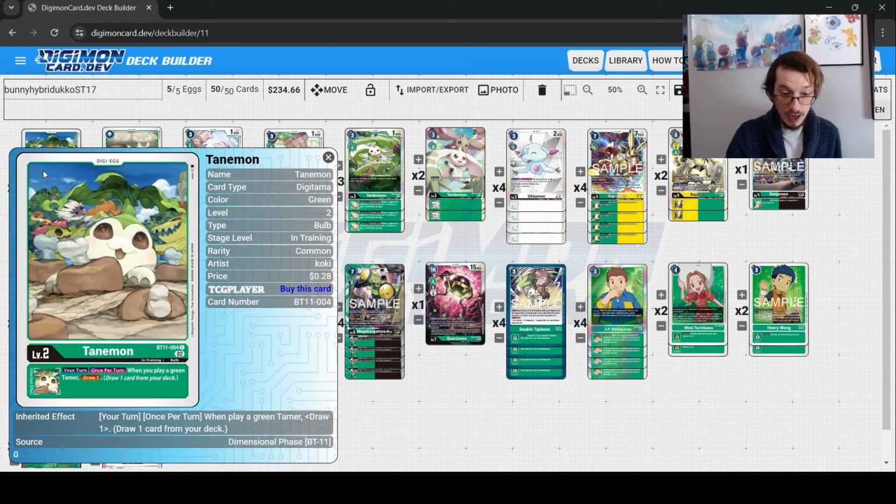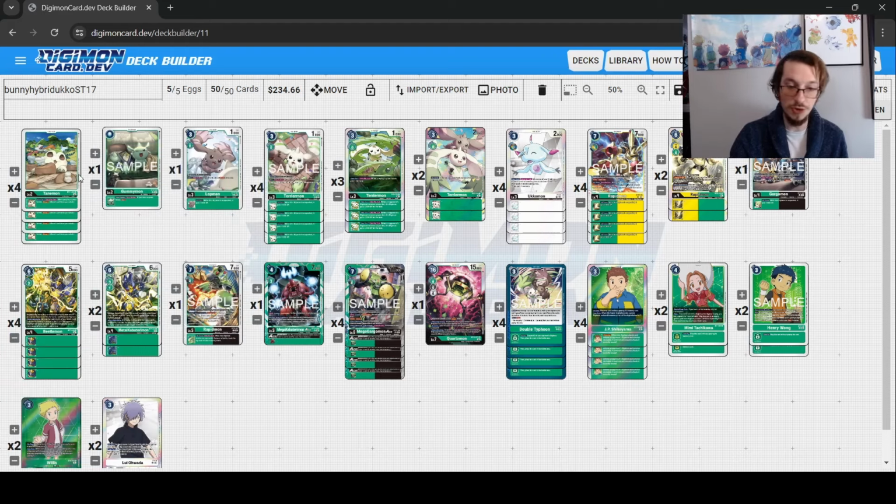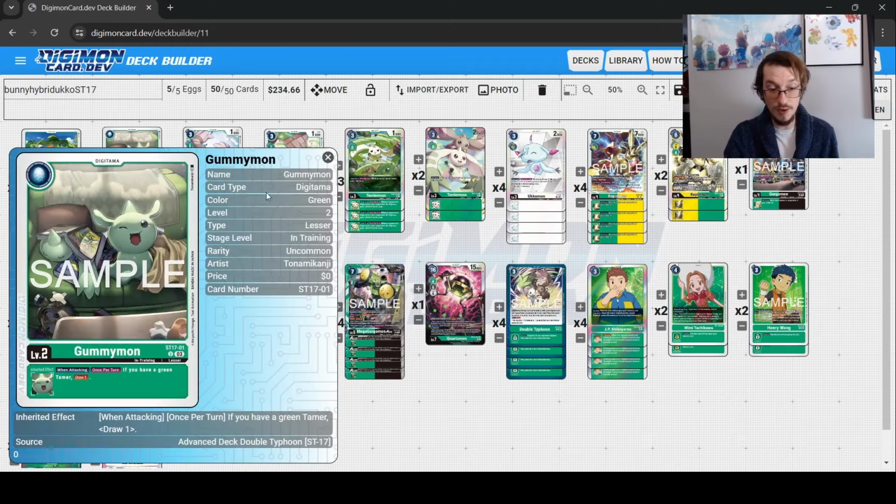So, starting off with the eggs, we do play 4 copies of the BT11 Tanemon still, because whenever we play a Tamer, it allows us to draw a card. This is pretty non-committal draw power, because we're playing our Tamers for free, or just reduced cost a lot of the times. And then this Gummymon is going to round out our 5th egg.